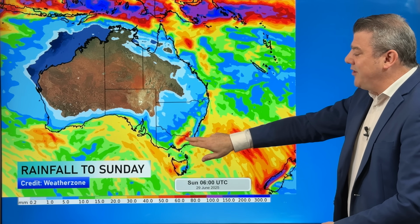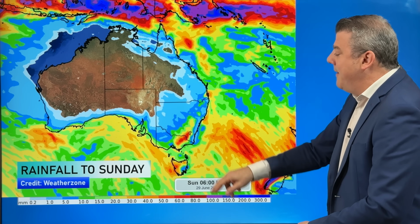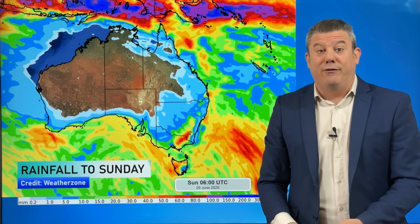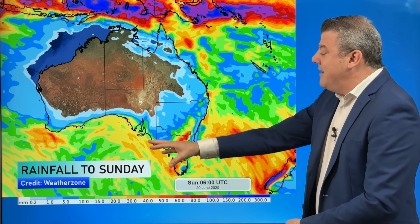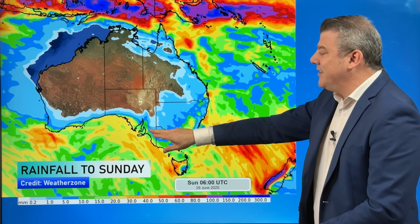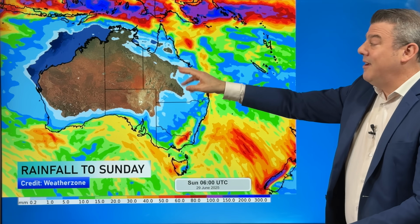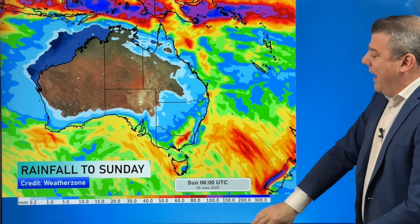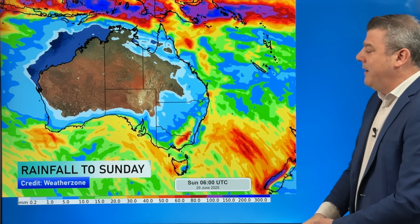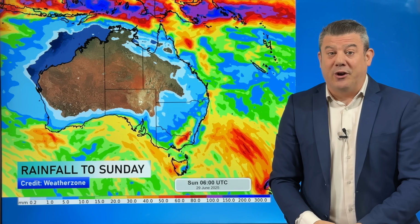Rainfall totals here: south of Canberra, south of the A.C.T., going directly down into Victoria, that's the line with the heaviest rain, maybe 60 millimetres coming through for you over the next week. That will feed some of the waterways around you. A good bit of rain is coming through into these dry parts of South Australia as well, but look, huge parts of Australia have no rain at all, and if you're in some of the big cities along the eastern side, even right up to Brisbane, rainfall totals are not that big, unless you get one of those heavy downpours, otherwise not a huge amount.